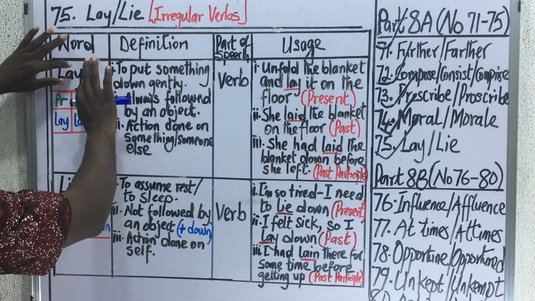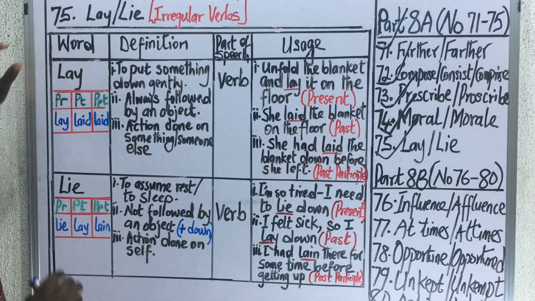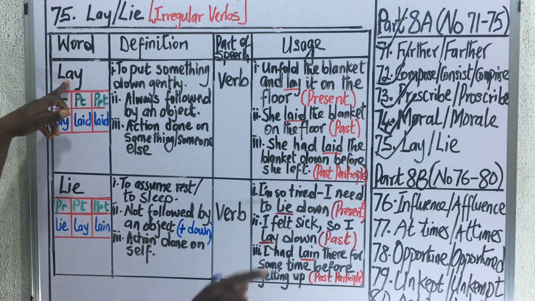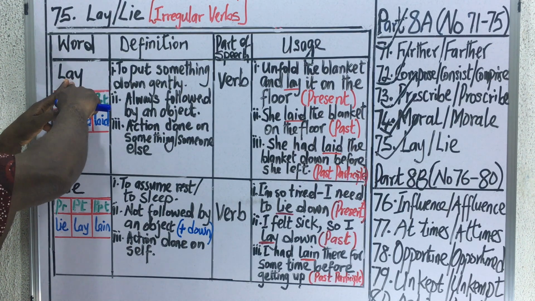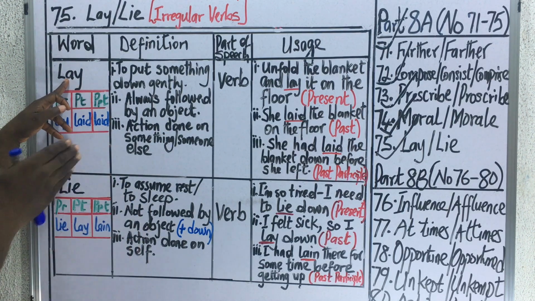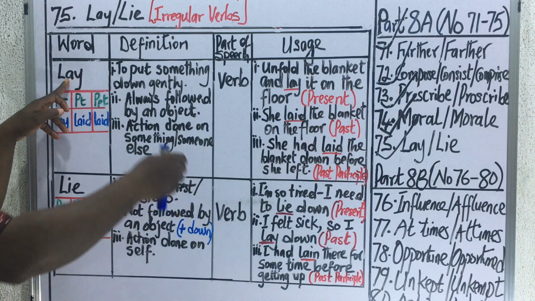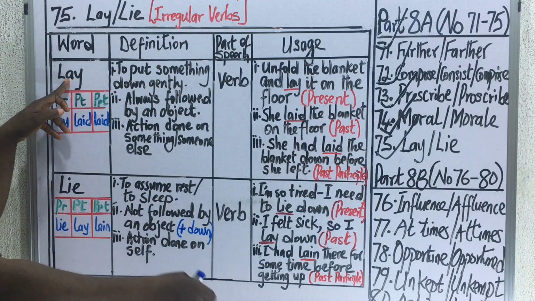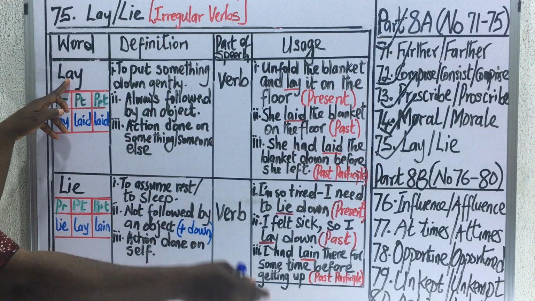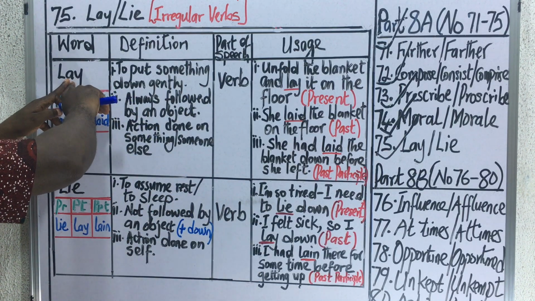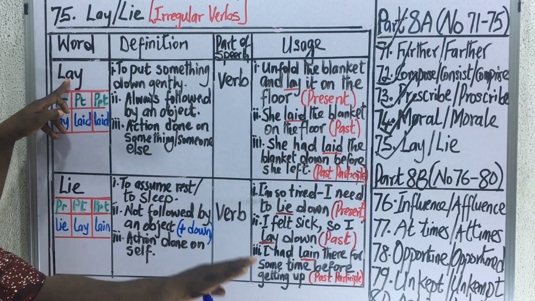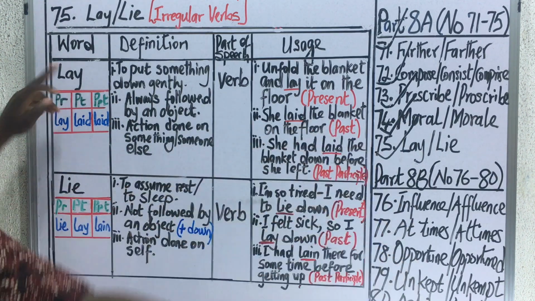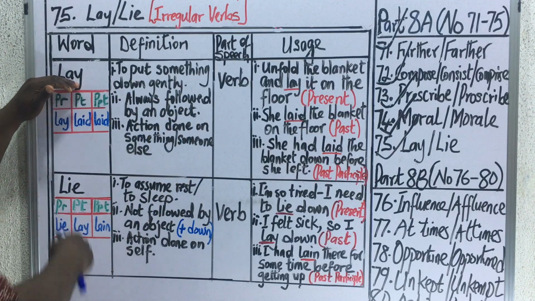Another thing that can help you to understand the meaning of this word, lay, is to always remember that it is spelled with what? A. That is talking about the present tense form of the word. So if you remember that it contains the letter A as in place, placing something, you will be able to understand that the meaning is to place something on another or on a surface. To place one thing on another. So that's the meaning of this word in English.